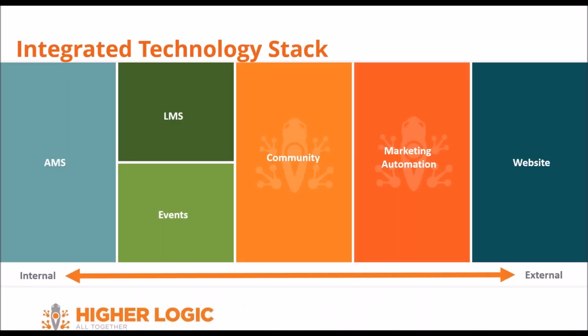Again, one of the foundations is the technology. I'm not going to spend a lot of time on the technology because the meat and the potatoes is actually in the data and the strategy, but I must say that an integrated technology stack is your best position to give your audience the best member experience, because you're going to want to pull data across these different sections, from your AMS to, you might have a learning management system, you might have a lot of events going on, so you have different technology partners and pieces that fit together here. Higher Logic fits into the online community and the marketing automation buckets, but all of these ideally are integrated and can move data from one to the other, so that you can have a much more holistic view of your audience, but also talk to them in a more holistic way.